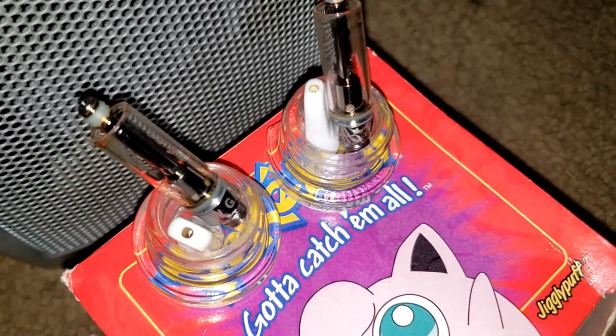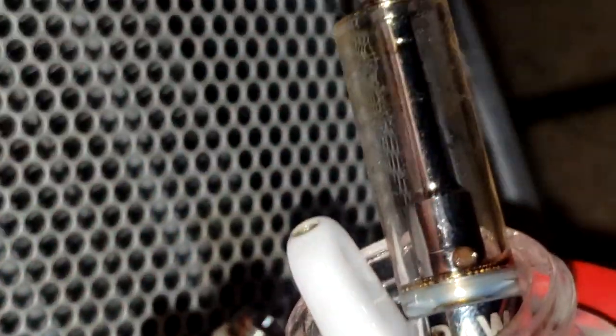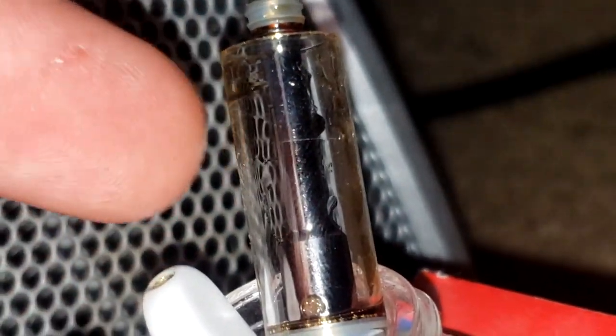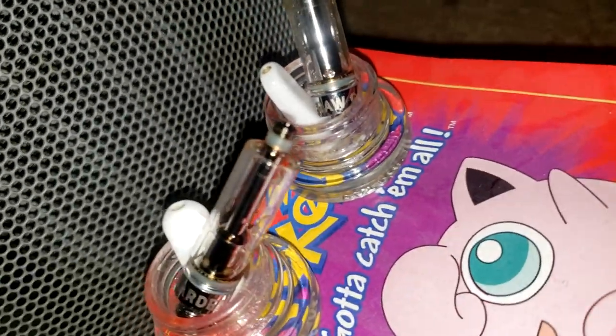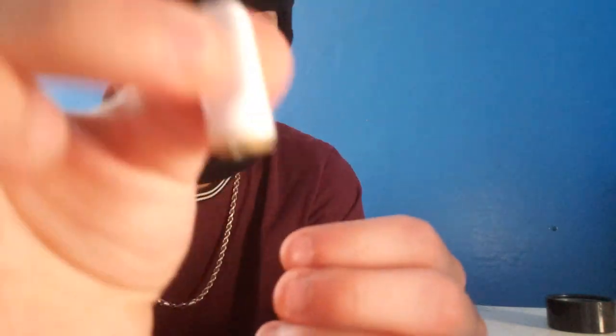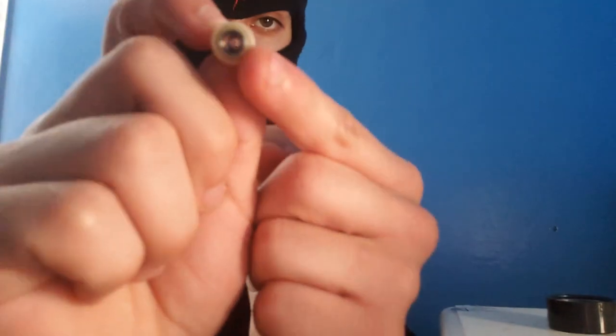Alright, I'm done. As you can see, remember when there was wax on the sides? There's barely any left now. It went down. We're gonna see how they hit now. This is what I was talking about — it's still hella hot, a little warm. If your cart tipped over a lot, the wax gets stuck in the sides and that's why it gets clogged up and you can't hit the cart.